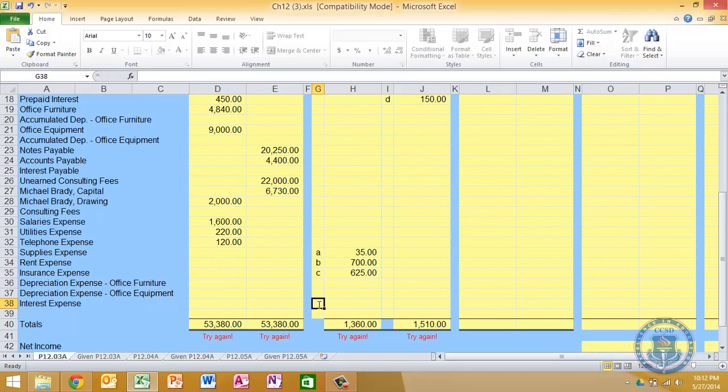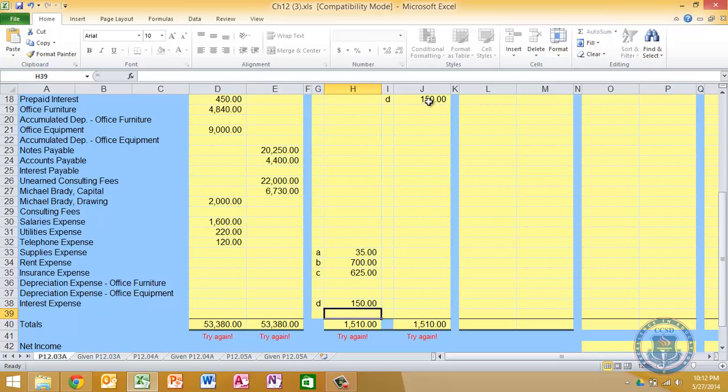Now there's 2 spaces which tell me in the problem that we have for our test, that we're probably going to have 2 interest entries. We'll have to figure that out on Thursday when we're taking our test. Let's see here now. E, on September 1st, the firm purchased office furniture for $4,840. The furniture is expected to have a useful life of 5 years and a salvage value of $340.